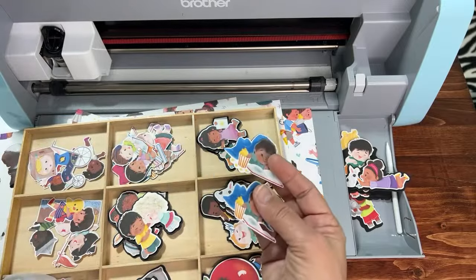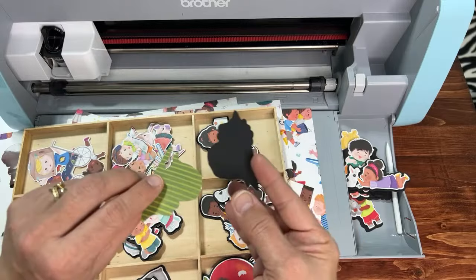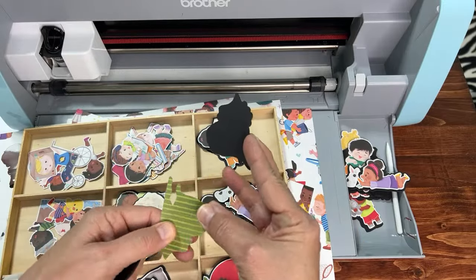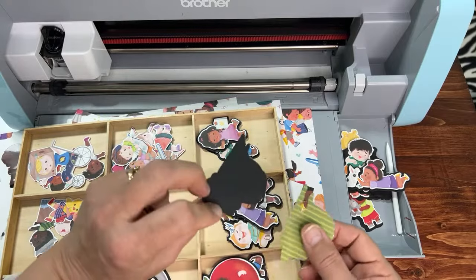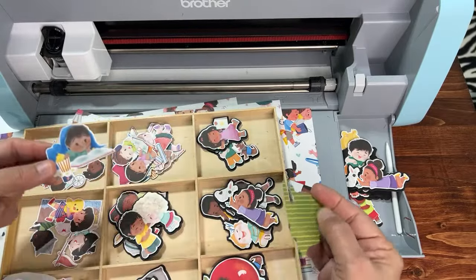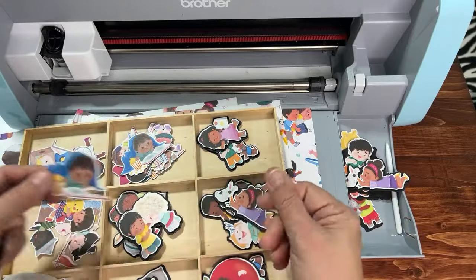If you want to reinforce your embellishments, you're just going to cut out another whole set of embellishments with black on the back instead of doing the outline distance like I did, because sometimes I put them on wobble springs and I wanted them to be reinforced. So I put a black background on them. So that's just another tip for you.